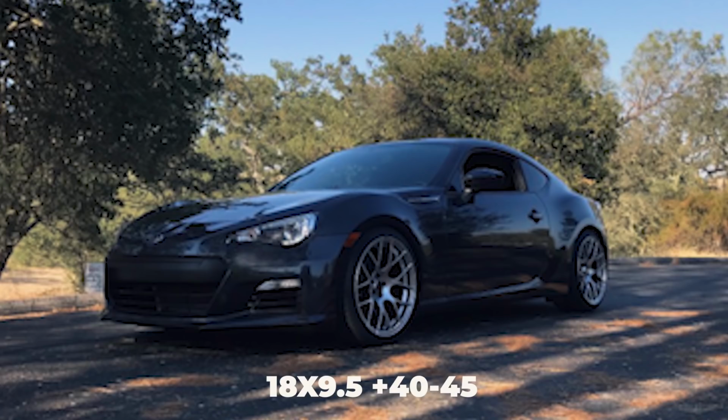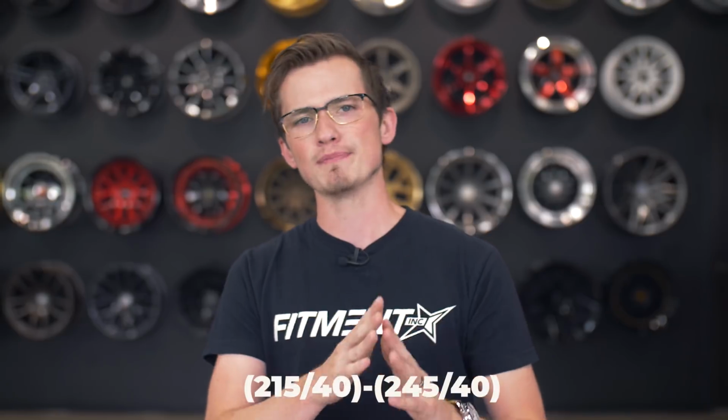For this year, we do see tires also stay the same. We're looking at around a 215/40 if you're looking on the low end for width, up to a 245/40. The biggest thing with these sort of setups, especially with the 9.5s, is you're gonna wanna keep that aspect ratio of your tire to 40 or less. So if you're looking at a 255, we recommend doing a 255/40, or even if you wanna be safer, a 255/35, which is gonna be a little bit more expensive, but at the same time, almost every person out there is running a 35 series or a 40 series tire at the absolute maximum, and that's just to make sure that you don't have any sort of clearance issues.